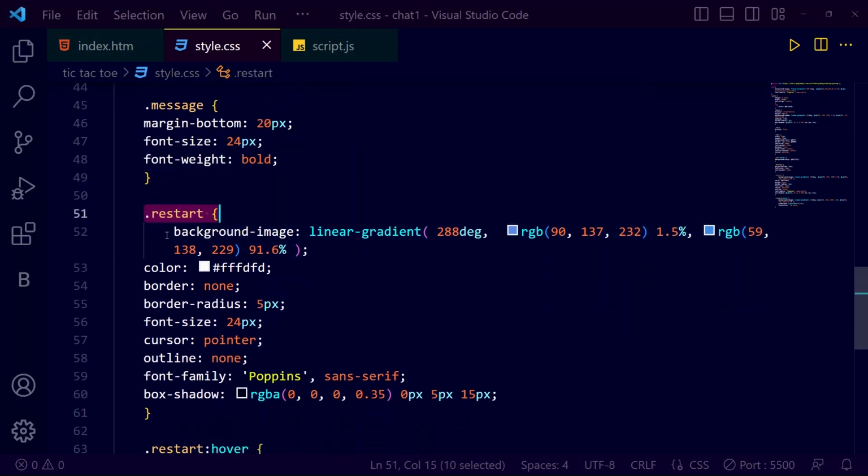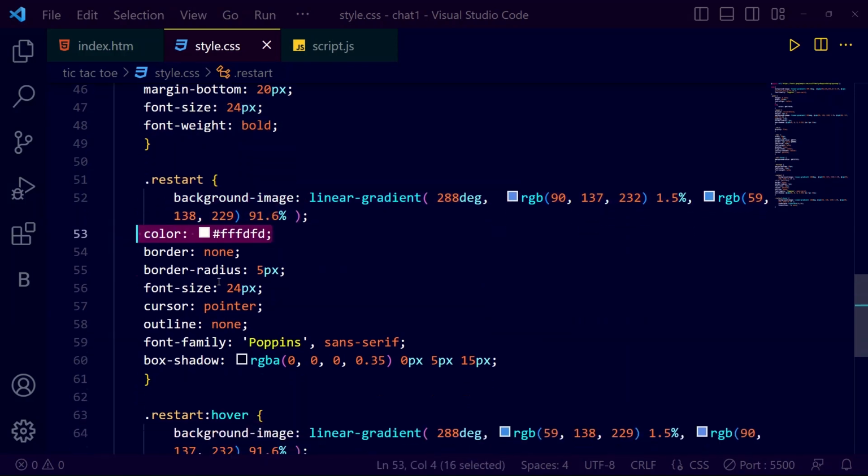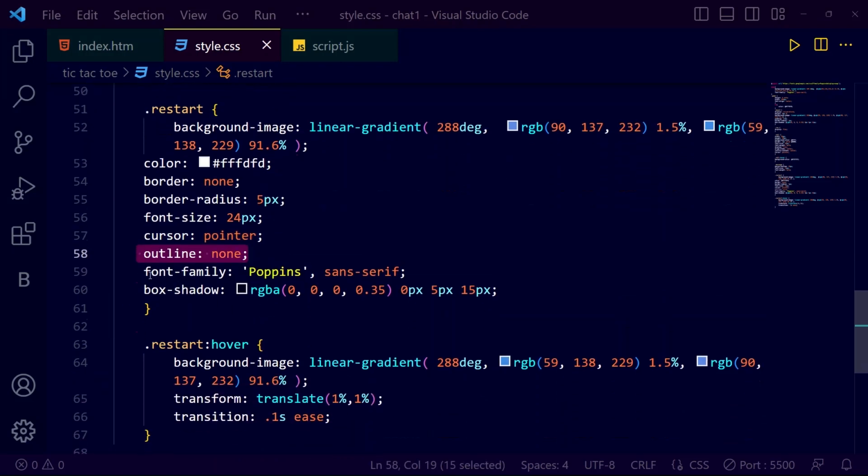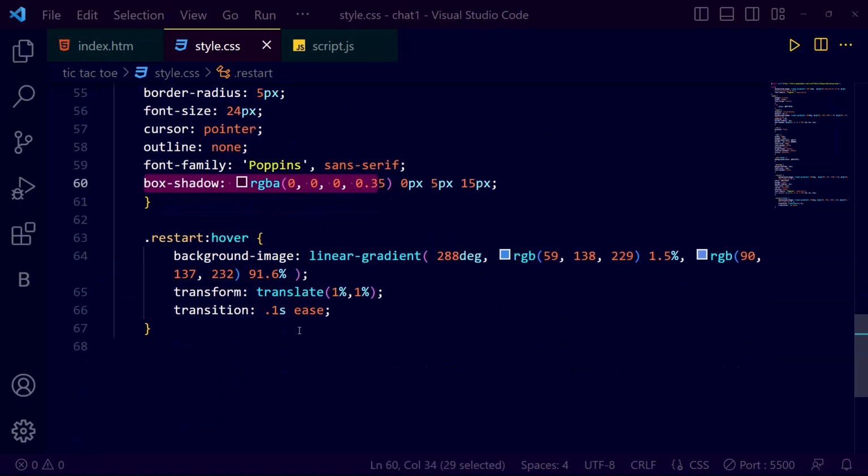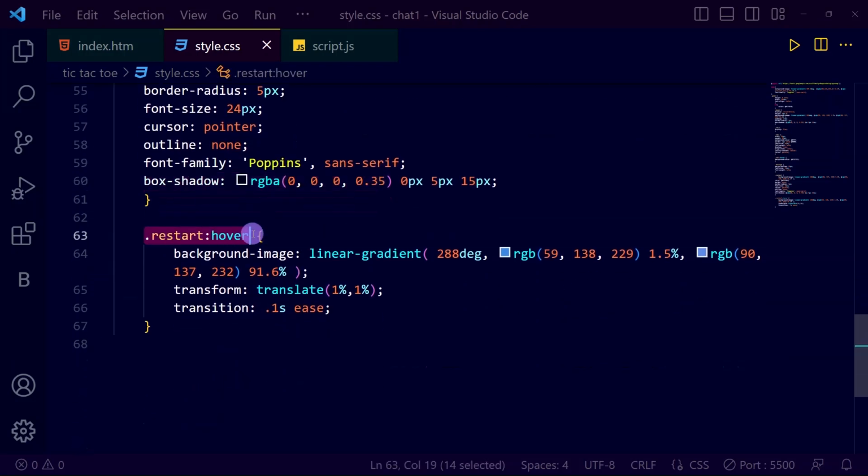For the restart button, we have styled our background image, then a color, then border none, then border radius 5 pixel, font size 24 pixel, cursor pointer and outline none. Then font family, then a box shadow. When you hover on our restart button, the background color will change.